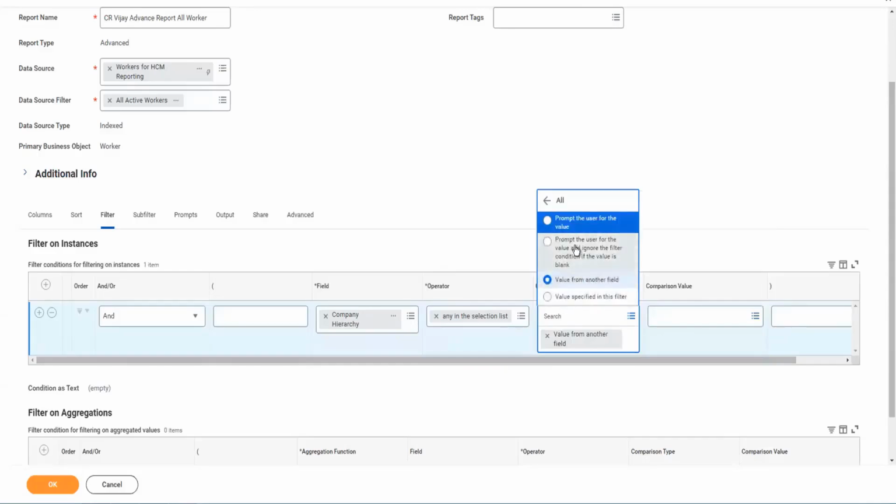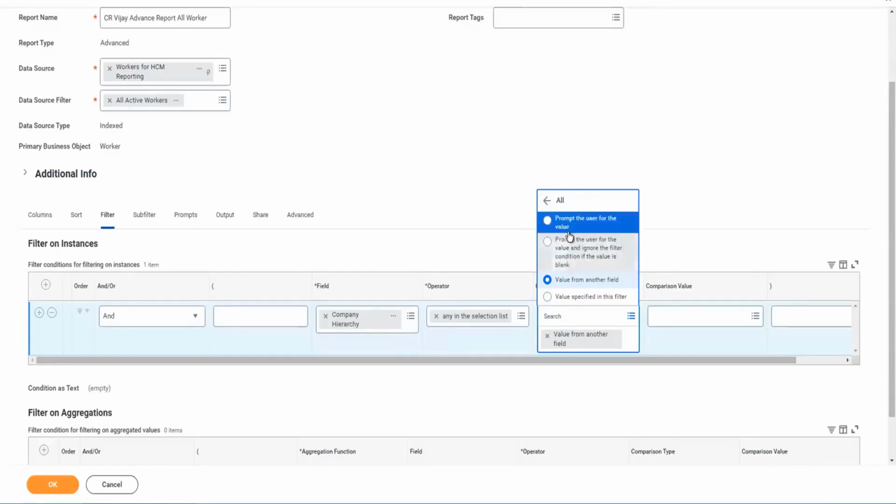Now, the other two options which you see are prompt options. Instead of comparing and placing the value in the comparison, you are now leaving it up to the user, so that whenever the report is run, the user will be prompted to enter the value. We'll discuss how these two are different, but basically both are prompts.